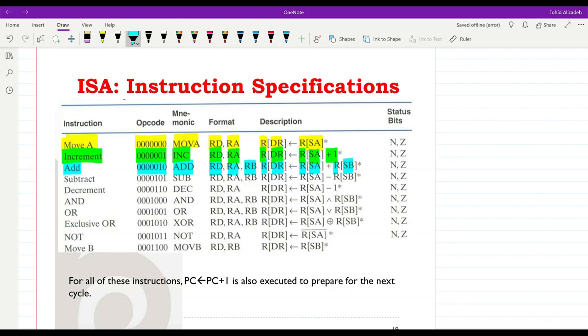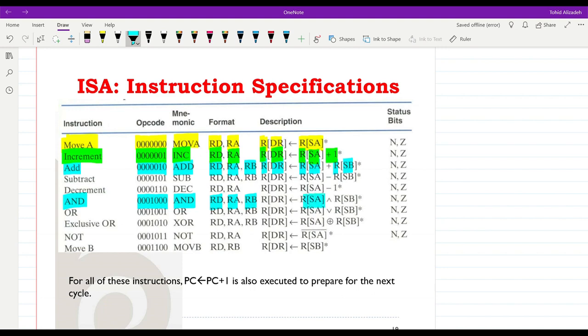And then here we have the logical operations, for which the OP code is given here, which is 8. The mnemonic is AND. We have RD, RA, RB, so 3 registers are involved.